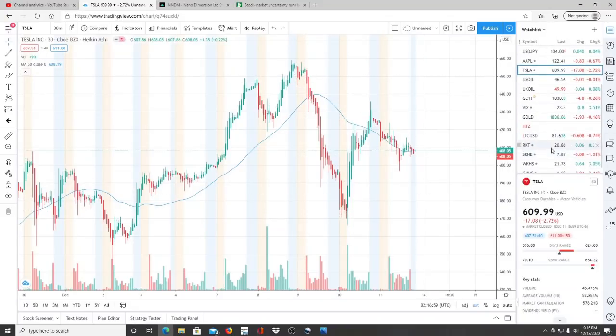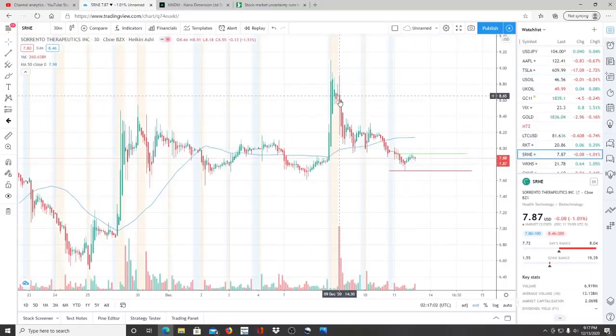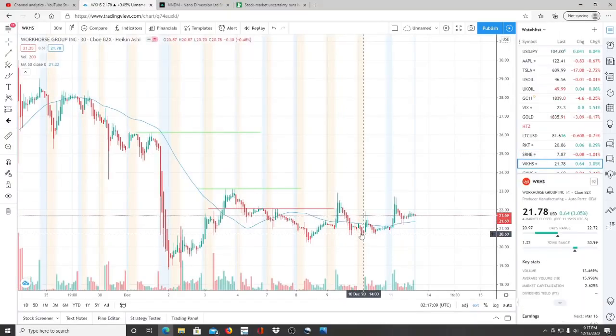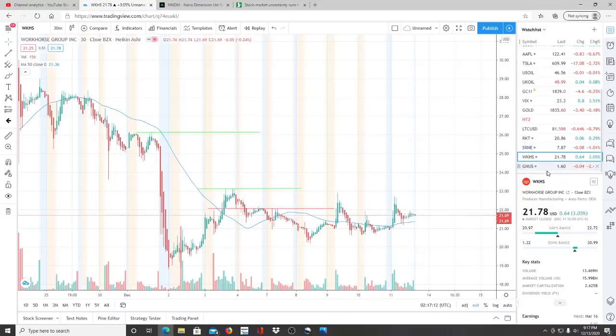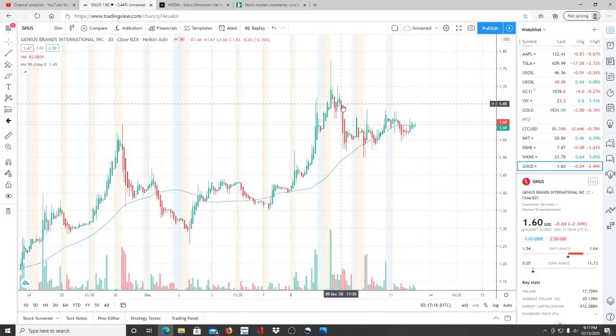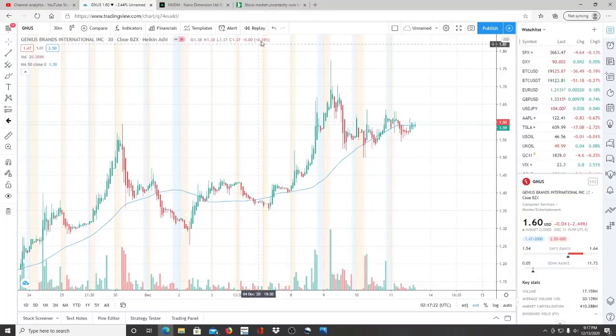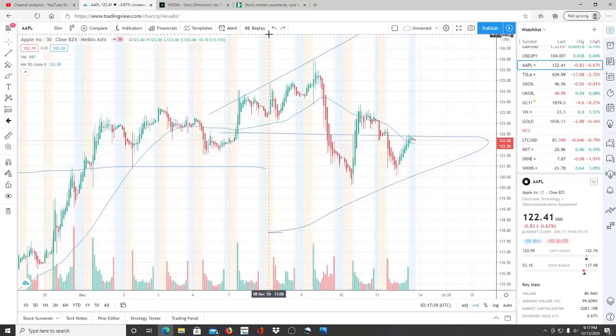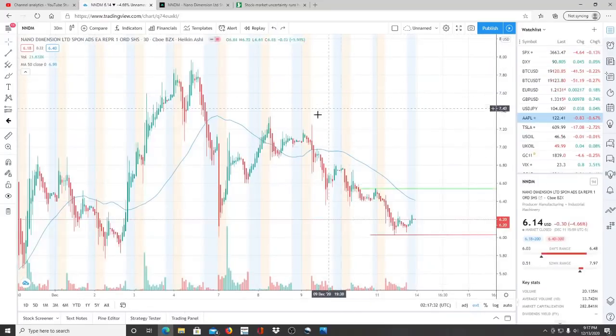If you go ahead and pick, let's say, SRNE, you could see that on the 9th it fell and slightly came back up. We could see here that Workhorse fell even more on the 9th, but it's been in a sideways movement. And then you can see here that Genius fell, obviously, on the 9th, and it's been in some sideways movement. Overall, whether you're in the S&P 500 index or not, there's been some slippage since the 9th, right? What does that even mean for the stock or overall market? I wanted to enlighten every investor on the fact that you shouldn't get caught up thinking that the Nano Dimension offering ended and we're slipping a little bit because some profit taking is happening.